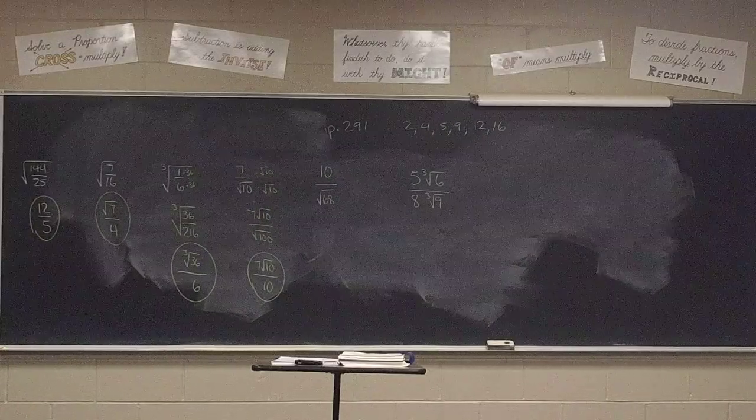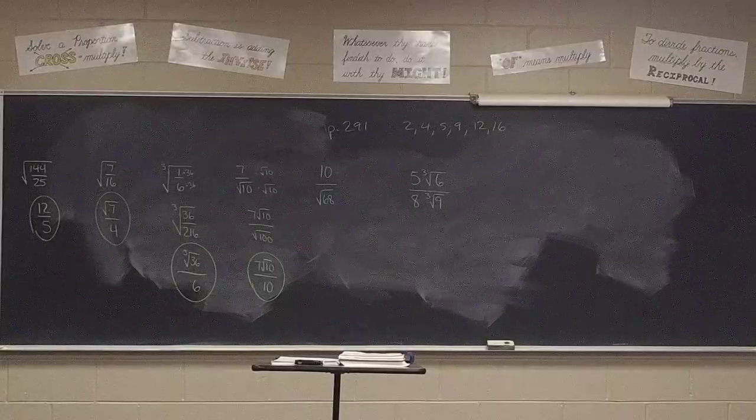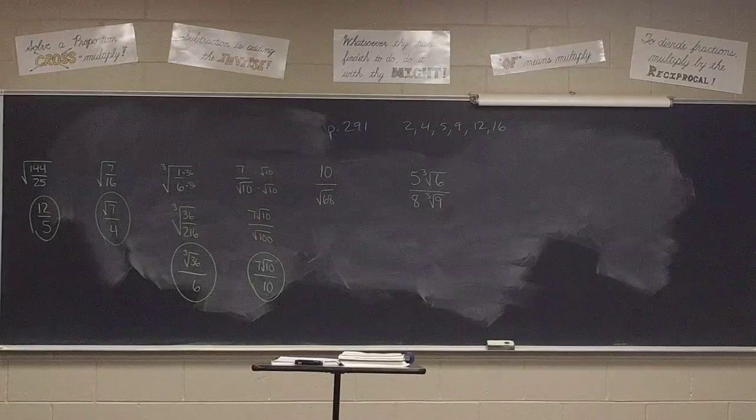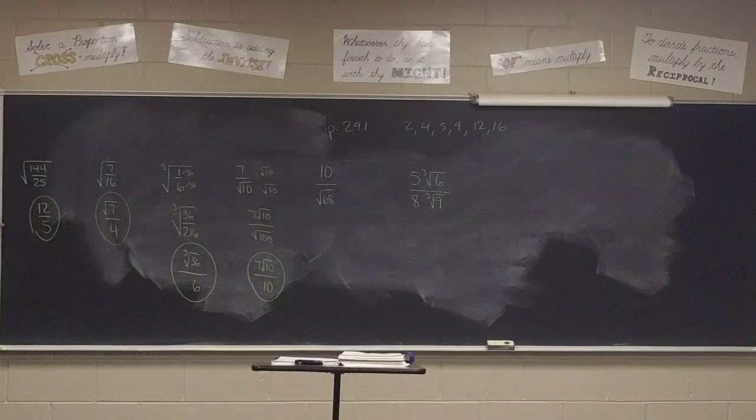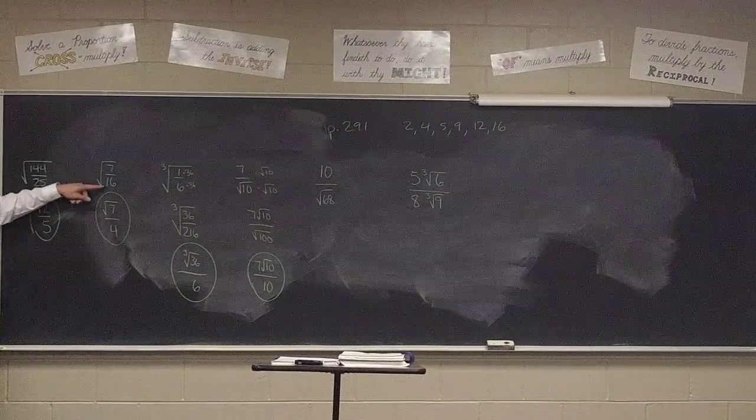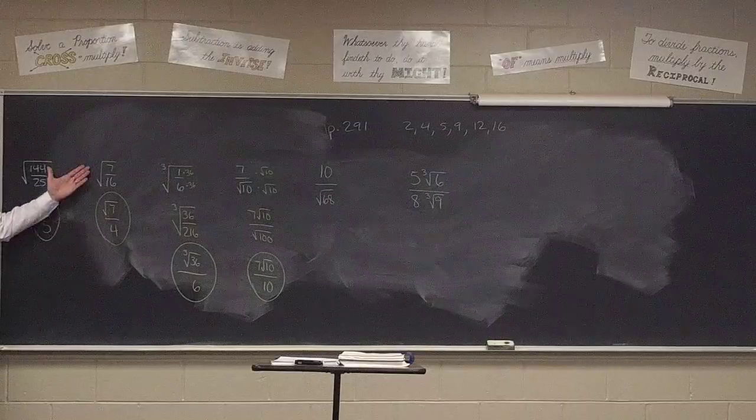For the sake of time, go ahead and put your pencils down. Check your answers to the first 4. I felt these were very straightforward, especially the first one. It can't get easier than that, right? It's already rational, 12/5. For the next one, at least the denominator you can take already, just the numerator.